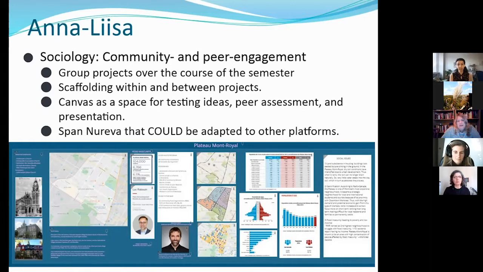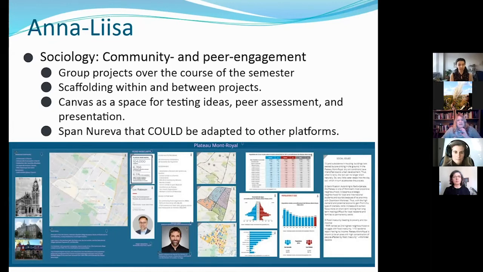In other words, it's not essential that you use this particular platform, but it is important to have those visual tools and some of the aspects of the canvas here that people can import ideas into, that they can share with one another, and that they can all add to as the course goes on, and that they can also share both within the group and then within the course itself.